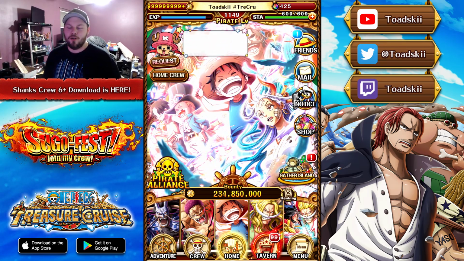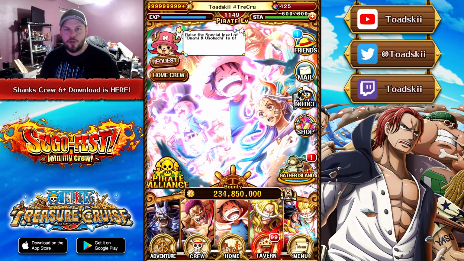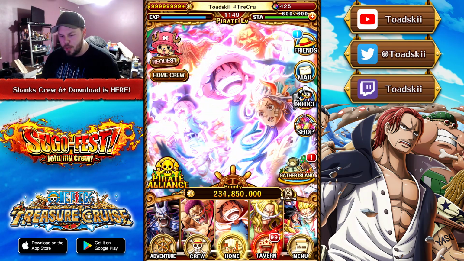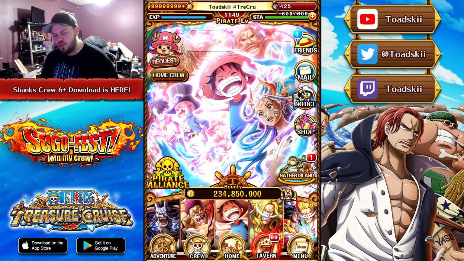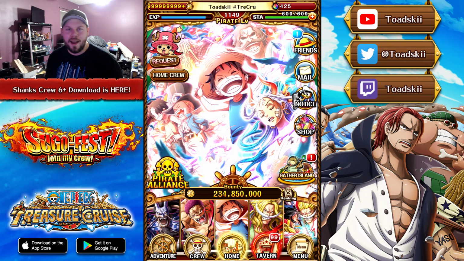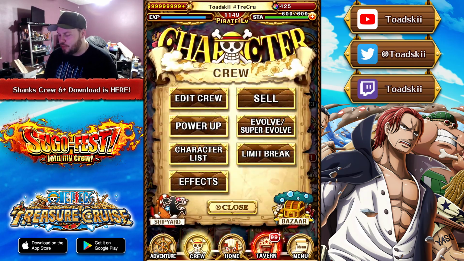And in today's video, very excited to bring you this one talking about the brand new Super Evolution for the month of March 2023, which is none other than the red-haired pirates themselves, the Shanks crew, coming in to save the worldwide anniversary. Or are they? We're going to be discussing that. So let's just jump straight into it, because I'm sure this is going to be a longer video.